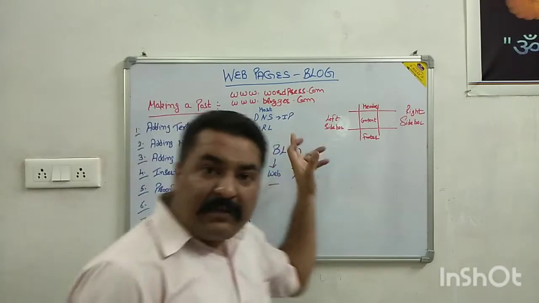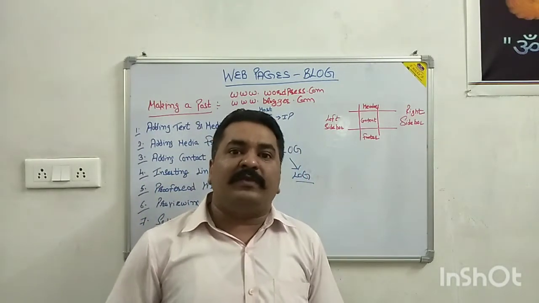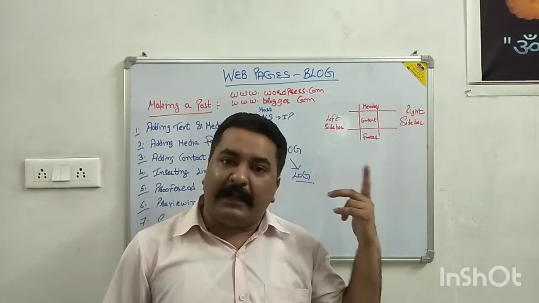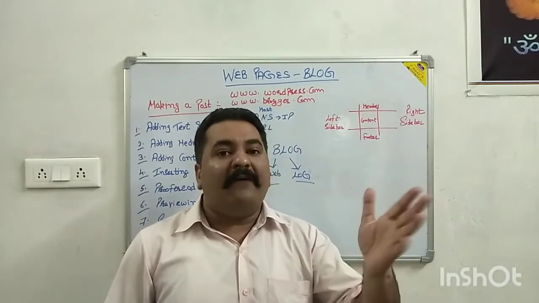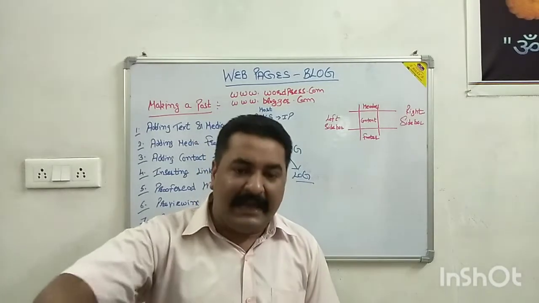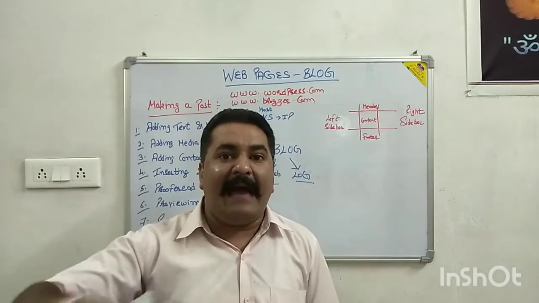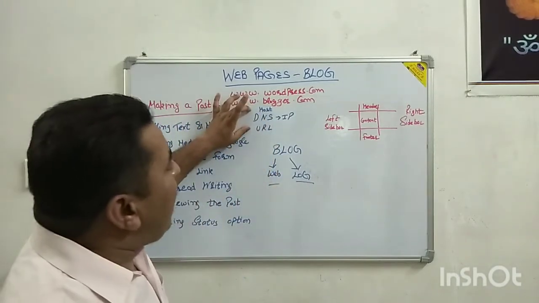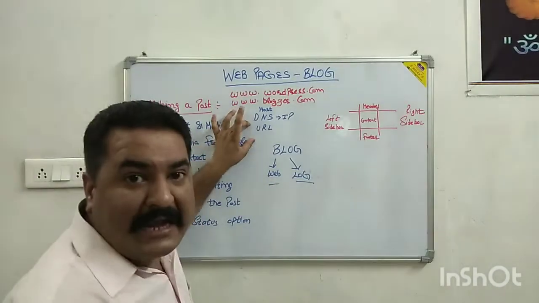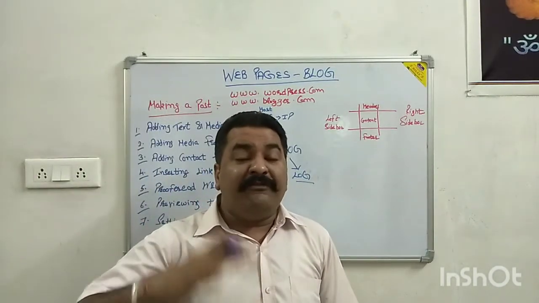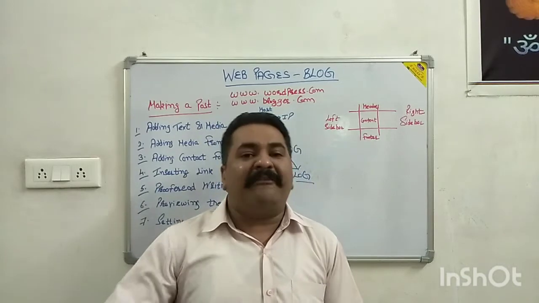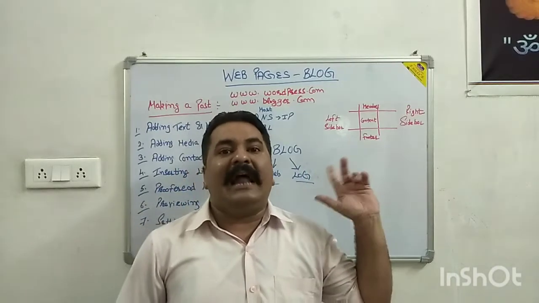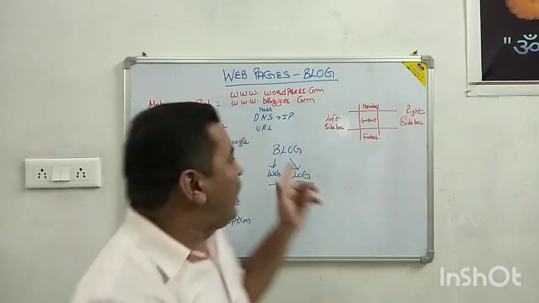So the IP address is also a very particular thing. Whenever we are using any website or web page, every web page or website has a particular IP address. Our mobile phone, our computer, if we are networking a number of PCs in a lab, every PC should have a different IP address. That particular IP address will further create a URL. What is a URL? Uniform Resource Locator. Whenever we have to find any website on the internet, we have to follow the URL, with HTTP, Hypertext Transfer Protocol.